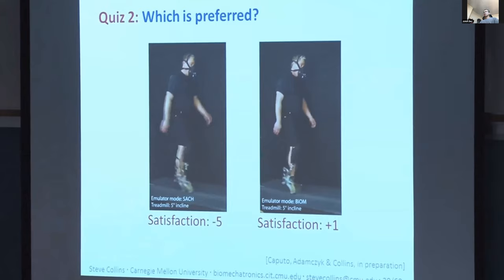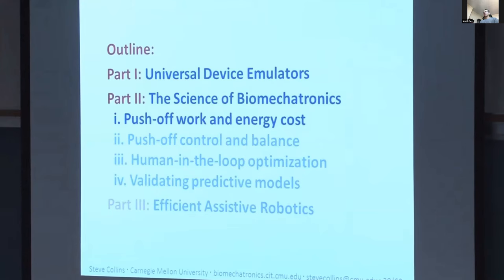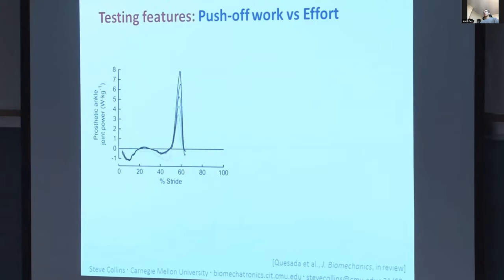When we tested this with people with unilateral transtibial amputation, to our surprise, we found that as we varied push-off work over a huge range, there was essentially no change in metabolic rate. This goes against our intuition, goes against simple model predictions, even some more complex model predictions. And it tells us that push-off work could be a necessary component of improving energy economy with these kinds of devices, but it's not sufficient. There must be something else going on.